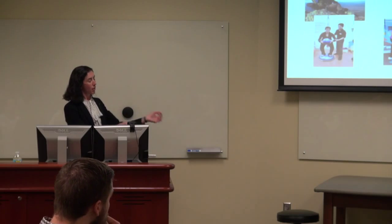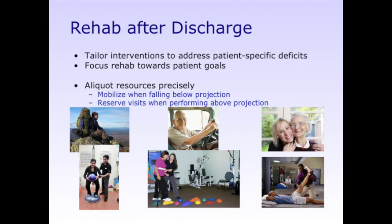We still are lumping everyone together into one pool and looking at averages across the population and basing our treatment recommendations on those averages. And so if we could work on combining the patient goals as well as the specific deficits that a patient has. Could we develop tools, algorithms and strategies that assess symmetry of movement early after surgery, and in patients who have a deficit in that area, apply rehab strategies that address it early? Could we look at patients who have activation deficits and treat them differently?